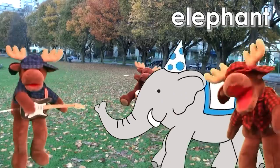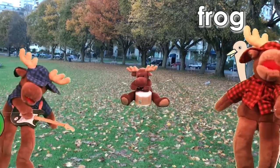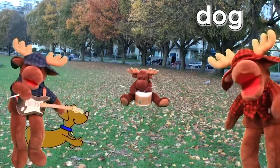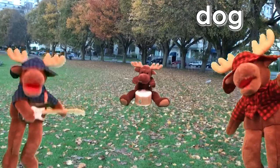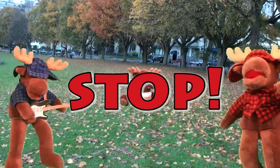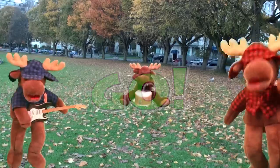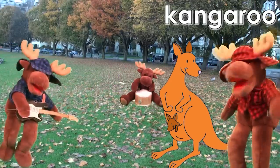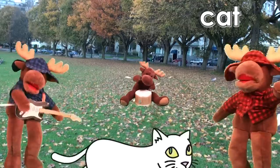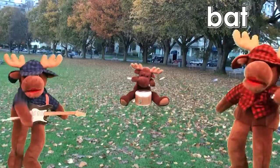Walk like an elephant, jump like a frog, walk like an ostrich, run like a dog. Jump around, jump around, jump around, jump. Stop! Go! Stop! Jump like a kangaroo, walk like a cat, eat like an alligator, fly like a bat.